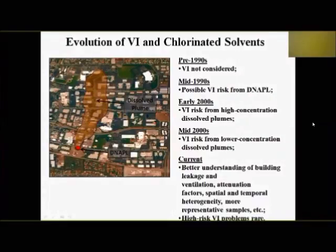Even in EPA's vapor intrusion databases, you just don't see that many high-risk vapor intrusion problems — they're pretty rare. In the database, 75% of indoor air samples specifically targeted from areas of concern were still within anticipated background levels of VOCs. Even the 25% that exceeded background, a large proportion were within an order of magnitude of potential background. To get a really high-risk problem, you need to be sitting right on top of DNAPL or a high-concentration plume.